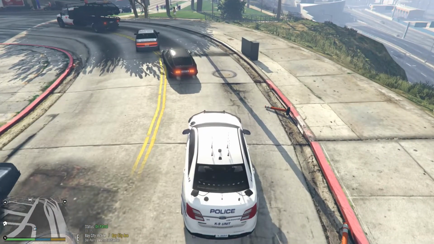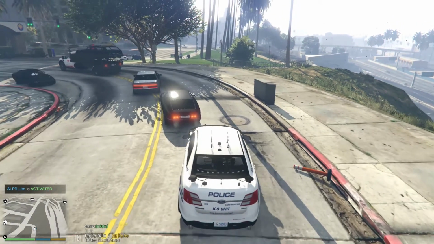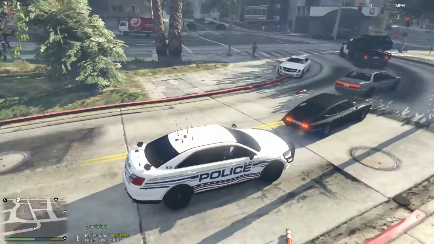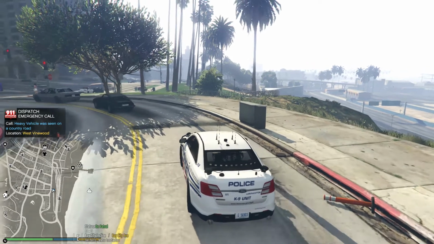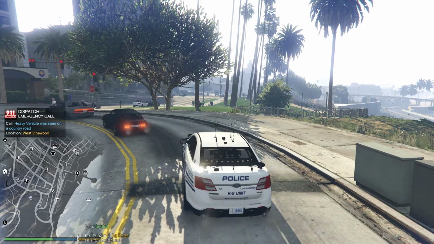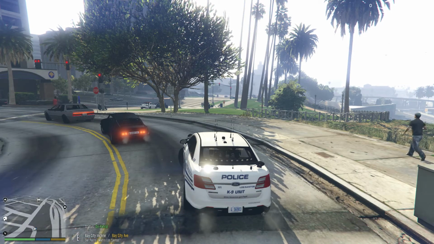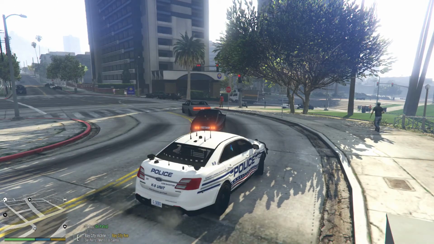Let's see what else we can get into. Let's turn our LPRs back on. Why is that guy running like that? Units respond code 3 in Mount Chiliad. Heavy vehicle was seen on... Yeah, don't need that. I'm guessing it's one of those roads where a bigger vehicle shouldn't be on, like the weight limit roads. But that's not for us.